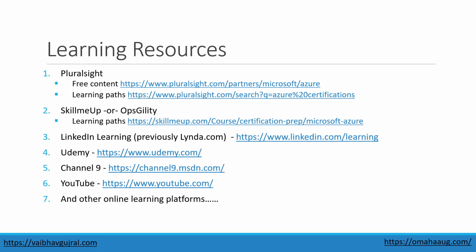If you have a Pluralsight subscription, go ahead and check the learning paths for each of the certifications. Personally, I have also used SkillMeUp or Opsgility. They have certification-based learning paths and I have found their courses to be very helpful. There are some courses available on LinkedIn Learning or previously lynda.com.